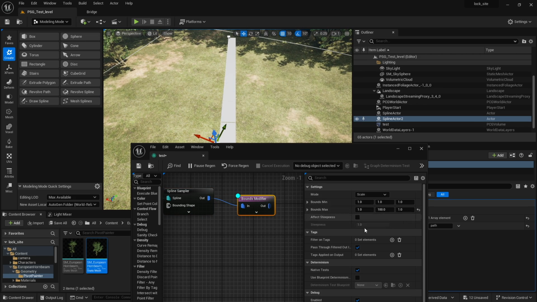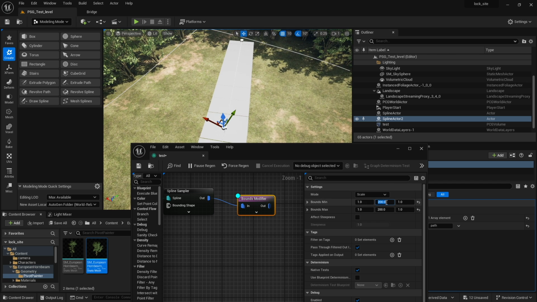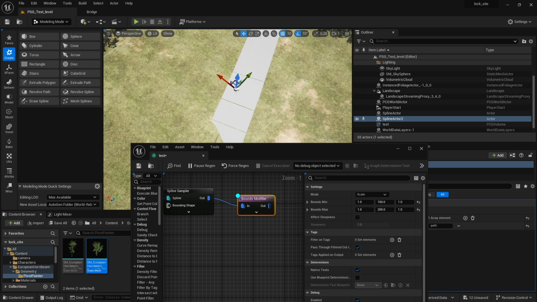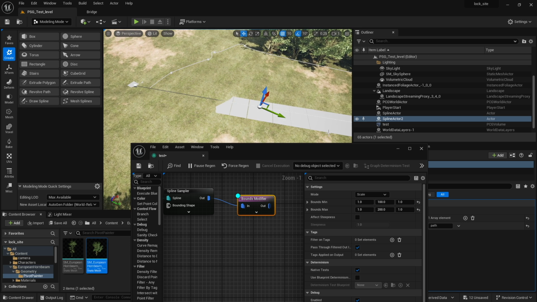And so if I change the bounds modifier, change it to 200, you'll see it's getting wider. And the minimum and max obviously is important. So minimum is on one side, maximum is on the other end, going on over here. So if I change this to 0 again, it won't expand anything on the other side of this line. But if I change it to 100, for example, go 100 units from the side of the line. Hopefully that makes sense.